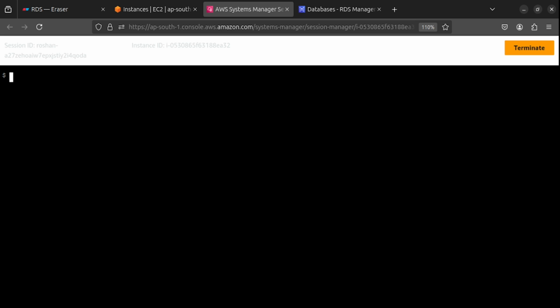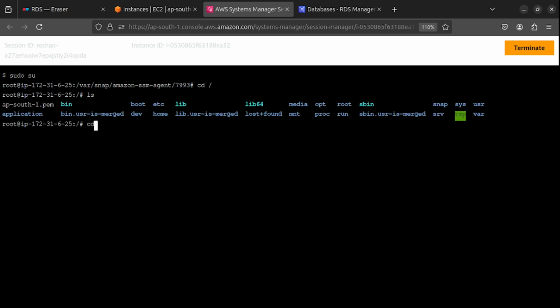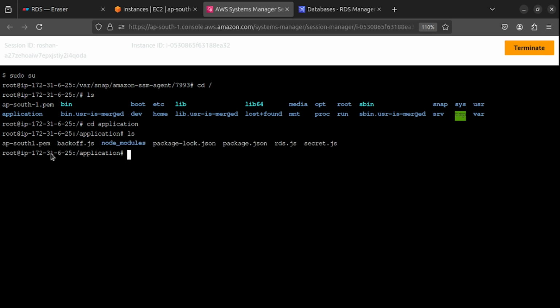So let me become root here. It's in my root directory. This is the directory where I created the Node.js application. If I do ls, here I created all the required files.